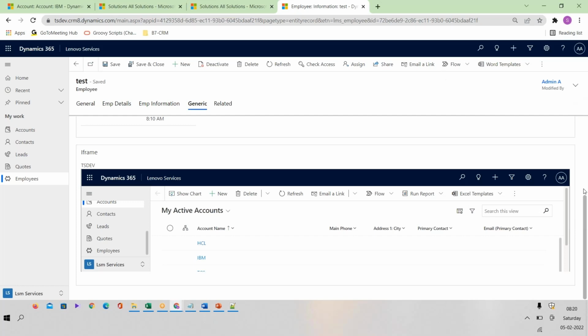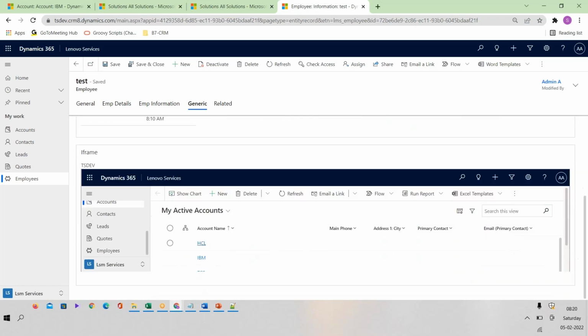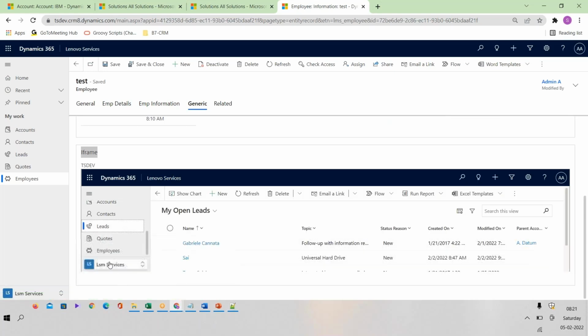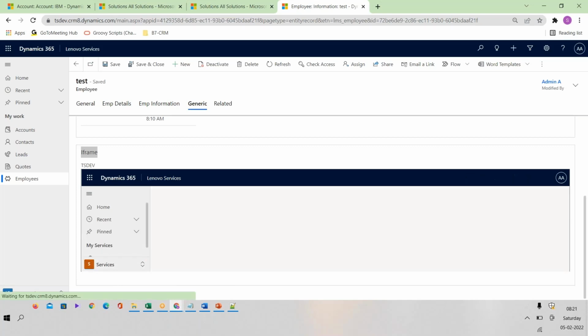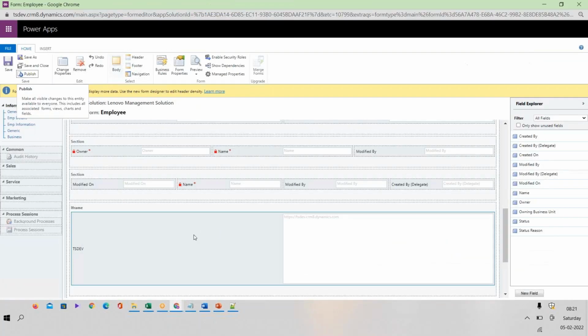Okay, and you see here, we have all the other sections, and here you can see iframe is a section name, and this section got added here. You can simply see the whole application over here, and you can render from here also. So this is how iframes will be useful for us. Whatever URL you pass here, based on that it will take it.